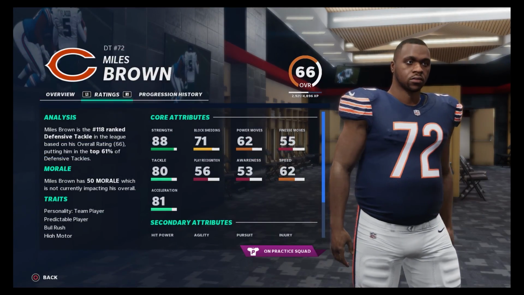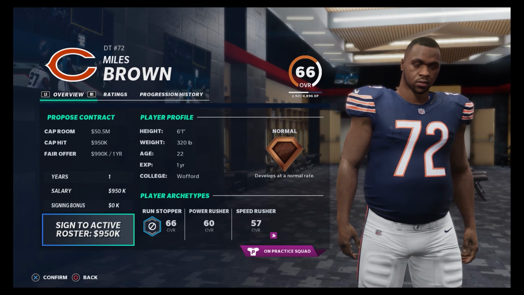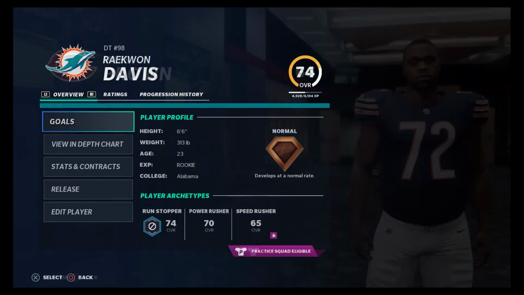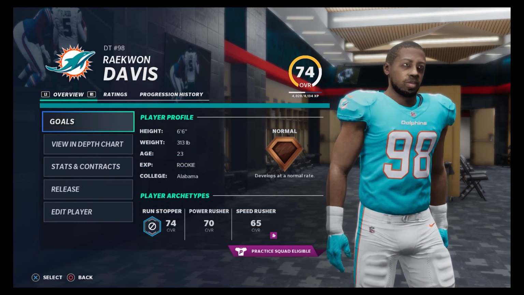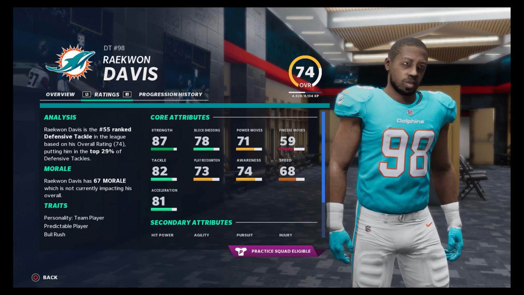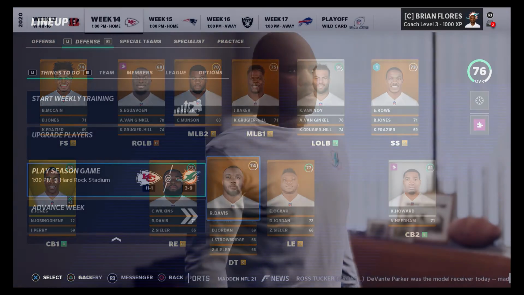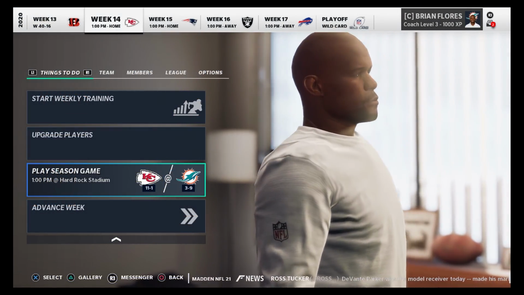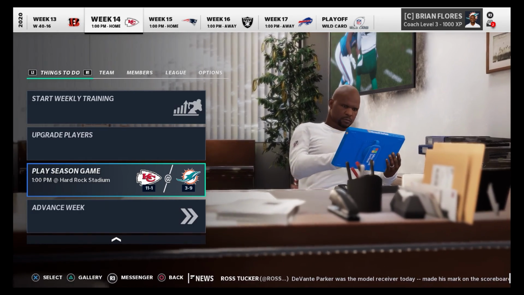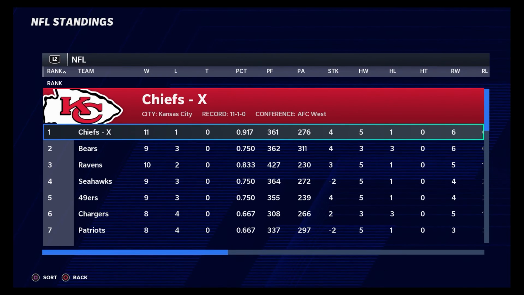Raekwon Davis will be able to return next week, and the corresponding move to put him on IR is Miles Brown, who was on the Bears practice squad in his 2nd year out of Wofford, will be signed, and we'll see a lot more of Raekwon Davis. He's played a little bit more these last 2 weeks, but I want to see what he can do. He's a good run stopper, got good size, hasn't quite lived up to his potential coming out of high school so far, but I think given more time, more development, he could be an excellent interior lineman for us.